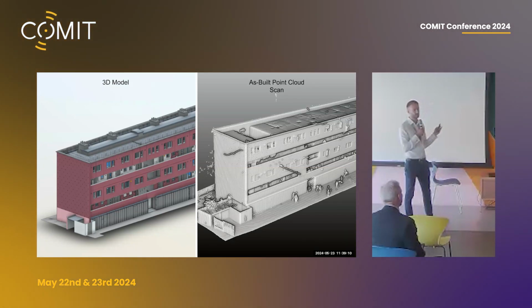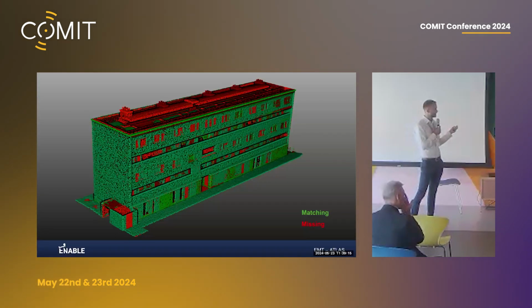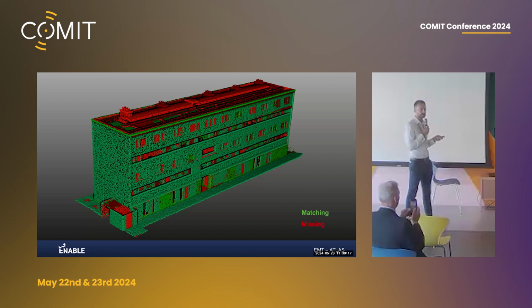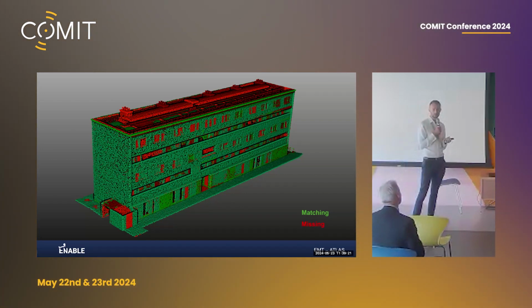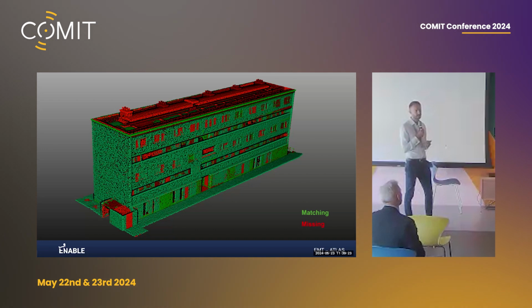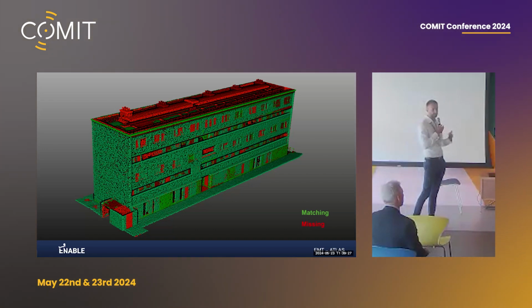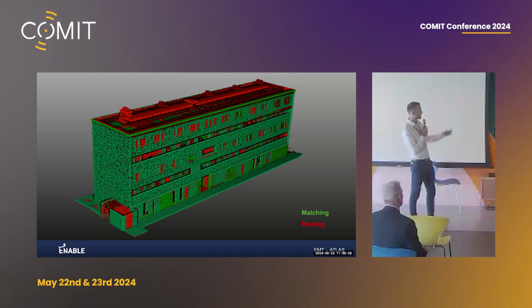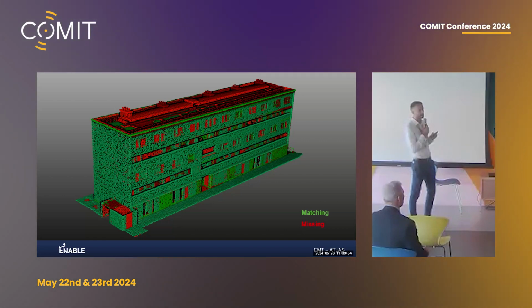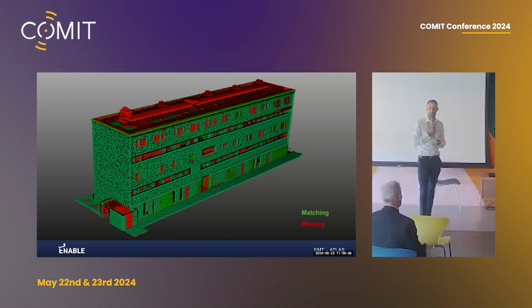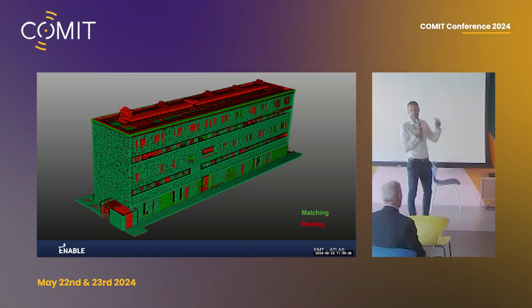So we'll coordinate those, we'll run a check, and we'll instantly flag up what those differences are. So here's a really quick color coding in terms of matching elements and missing elements. Now, this is obviously configurable depending on your tolerance as well. So depending on the accuracy of your scan, you need to make it more or less acceptable tolerances. So again, you can very quickly see, say the roof is missing, for example. Now, obviously, this is going to flag it up to your engineering teams. It's still your engineering teams to say, no, it's not an issue. We didn't forget to build the roof. It's just not in the scope of works.